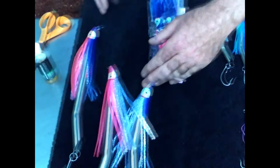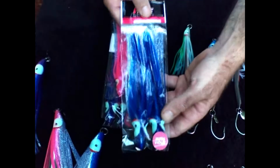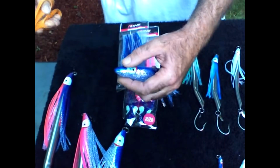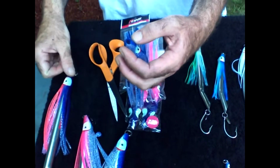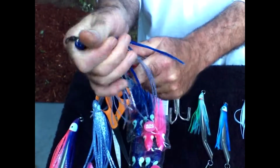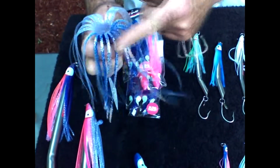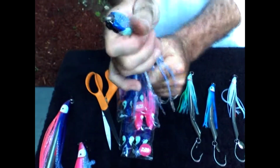Now on these bigger jigs I'm showing you, these are the skirts. These are 7.5 inch skirts, again from P-Line. They all have glow in the dark eyes. Now that's a beautiful skirt, and the same thing holds true. To install a new skirt, you just clip off the nose of it, and then that enables you to put it on the lure. This one here, you slide it off. There's your wick, right inside the lure. And then I just cut this one. You flip it over. And there you go. Now it's rigged.